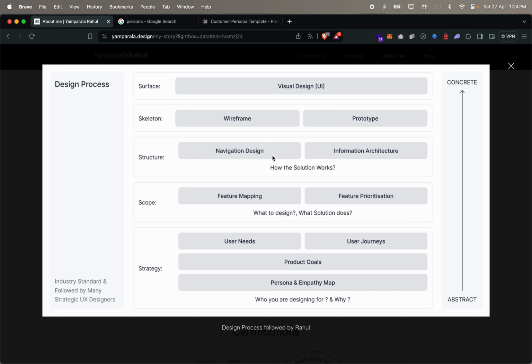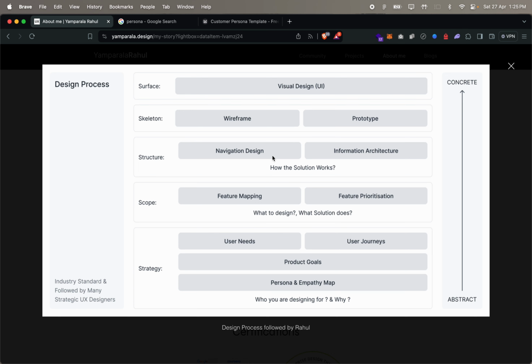If I'm seeing a MacBook, it is the pinnacle, it is the UI. I'm not going to see what the internal components are, but those are the reason the UI itself is coming out better. So these are the 5 steps that you need to consider when you're taking up any new project. And once you get to the surface level, the 5th step, then only your design will be concrete, and then it will be given to the developer for production, and then the business will make money. So this is the design process that I recommend every designer around me and the future designers who are learning should include in their process.